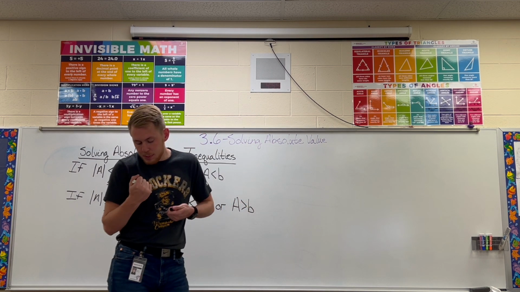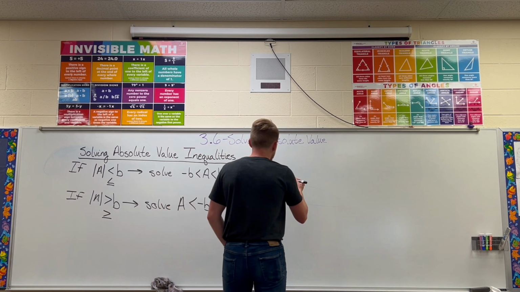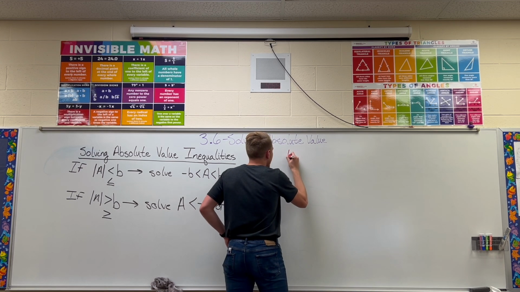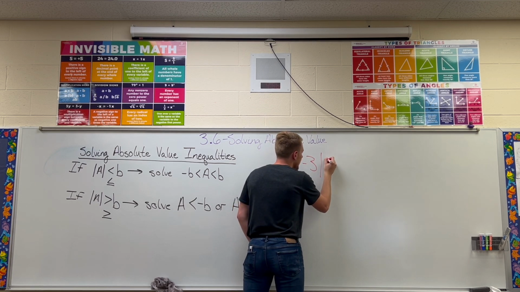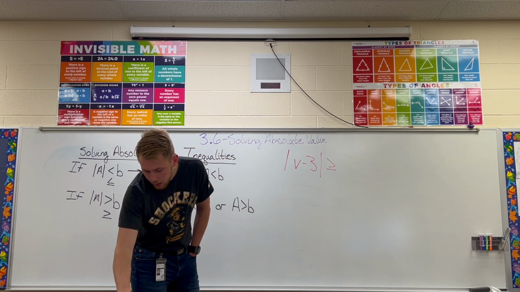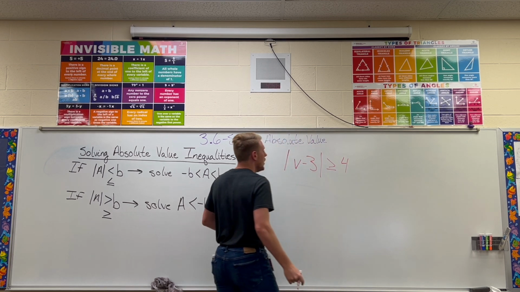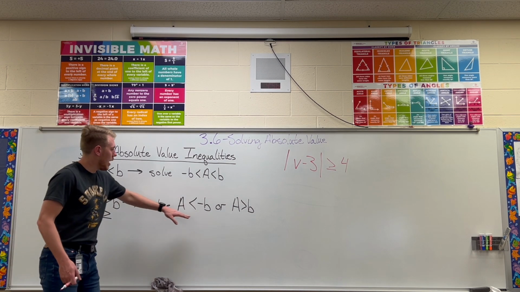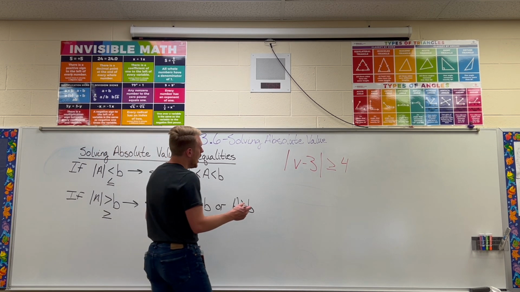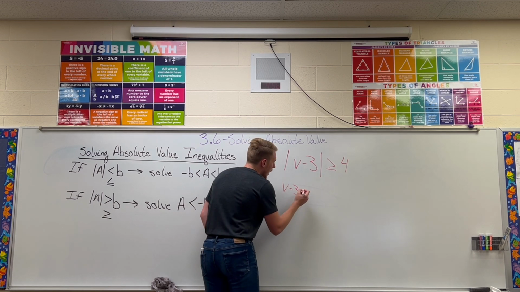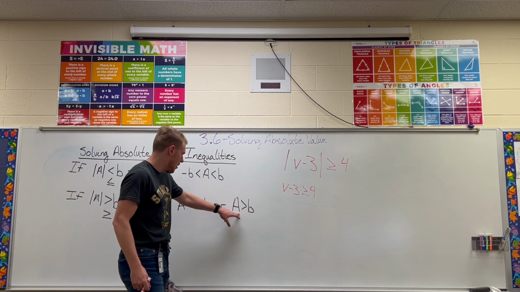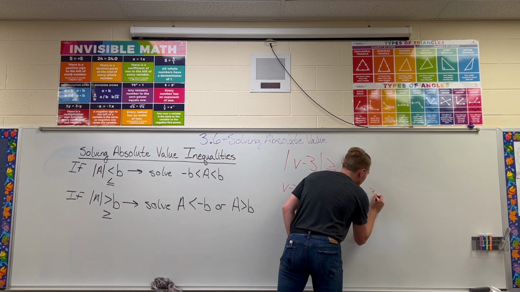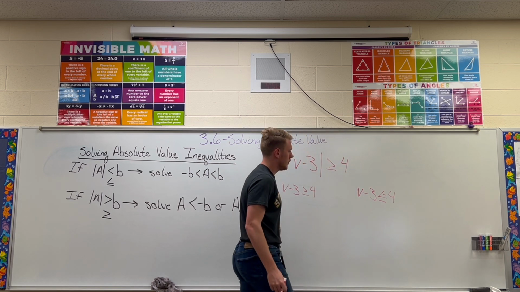So let's do one. We're going to do the absolute value of V minus 3. Actually, let me switch colors so it doesn't look like the notes. Absolute value V minus 3 is greater than or equal to 4. Okay, so looking at this rule, it says A is greater than B. So I'm going to solve it like I would here. So I'm going to have two equations. I'm going to have V minus 3 is greater than or equal to 4. Okay, so I have that part. But I also need V minus 3 is less than or equal to negative 4. It's hard to read. Let me rewrite that.